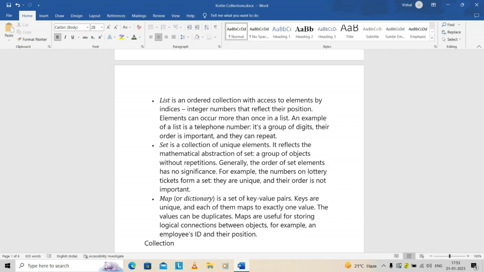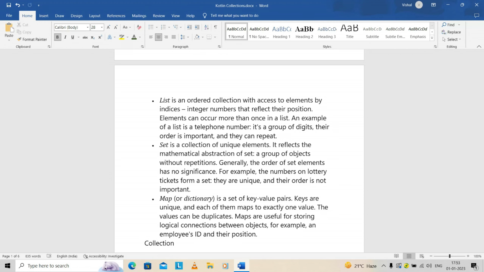So that means if they are unique, their order is not important. That is the most important thing. And mapping is based on some key definition, like some IDs. If you say student ID or employee ID, that means we can map it with a key, like the pages of a book. Just like an index saying it is on page 105, so we go directly to that. The same we can do in mappings here. So the simple three definitions are list, set and map.